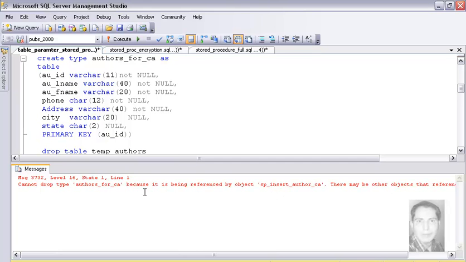So you cannot drop a type. It's very similar to the schema binding concept, but in this case there is no schema binding used. It won't allow you to drop because this type is being used by the SP insert author CA stored procedure. I have to first drop this stored procedure, and only then can I drop this type.